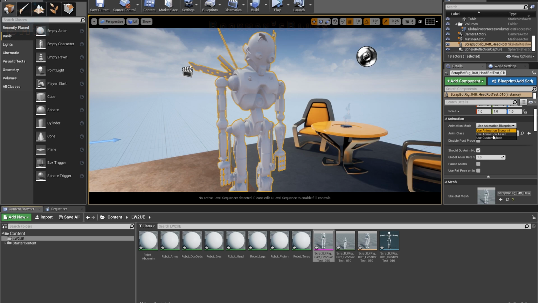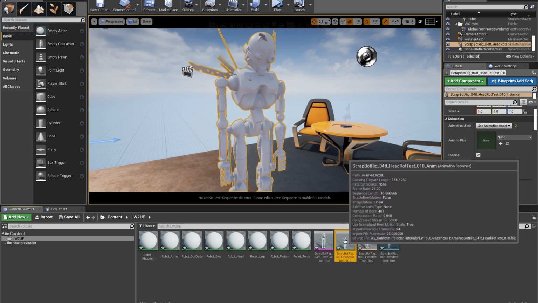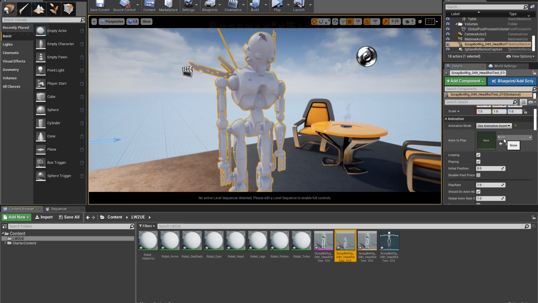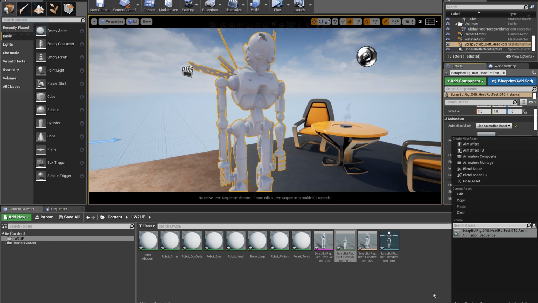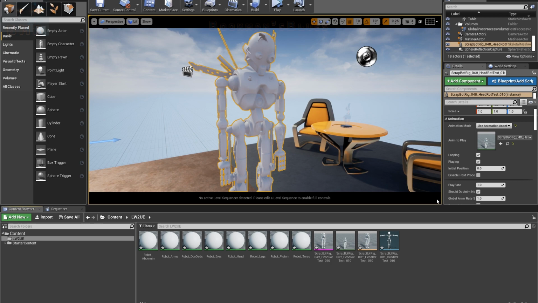We're going to switch it to Use Animation Asset. And right here's our animation asset that we're just looking at. You can select it from this drop-down list, or while this is selected, you can hit this little arrow here and it'll automatically assign it based on what you have selected. That's my preferred way. But especially if you have a large list here, you can just start typing its name in the search assets. That's one thing Unreal Engine is really great at, and I'd really love Lightwave to pull from it: the ability to right-click and search, like if you're doing materials. Being able to search through Unreal Engine is just so easy and so helpful.